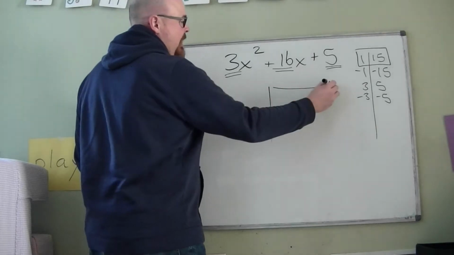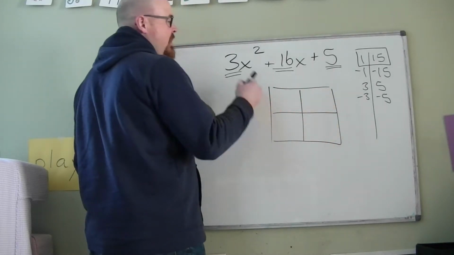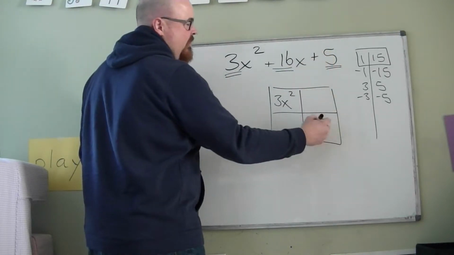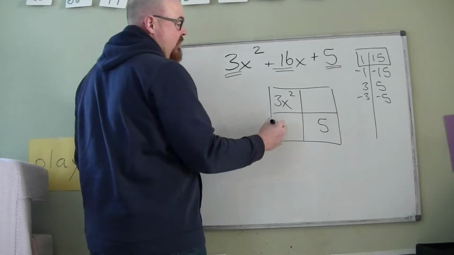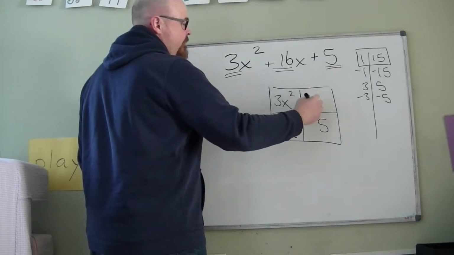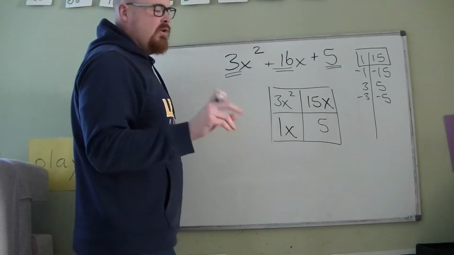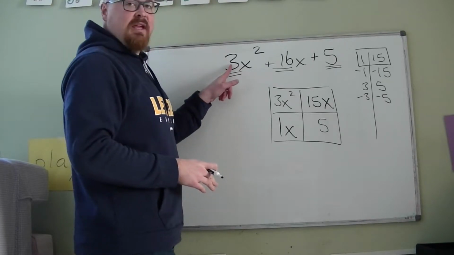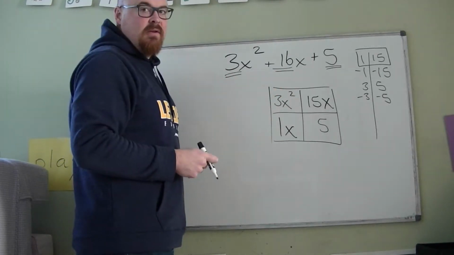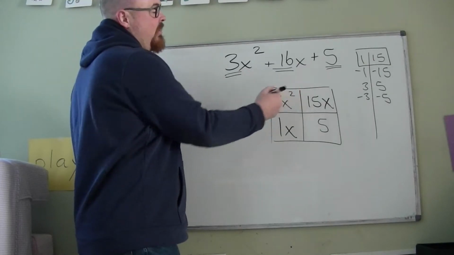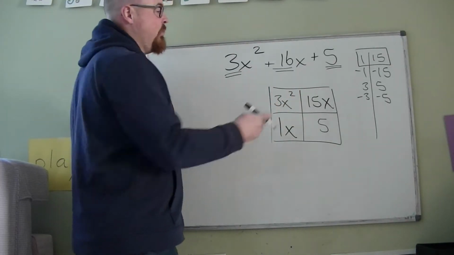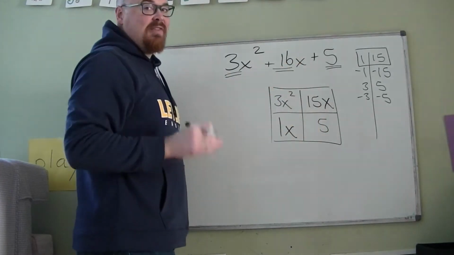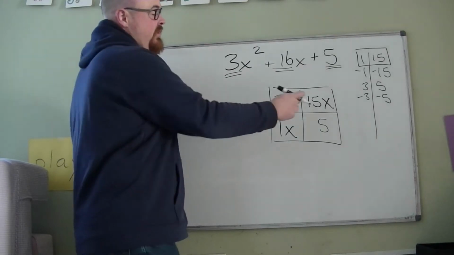So when we go to our box method from here, okay, whatever this is still goes here. Whatever this is still goes here. And those two numbers that we find, those go here and here. Okay? Now, here's where things get a little different. In every single problem that we've done up to this point where there was no number here, we just had x and x, right? Because we were talking about the area model. But we changed that towards the end to say we're pulling out the greatest common factor in each one of these rows and columns, right? That's really important. And that's where you're going to see that change.